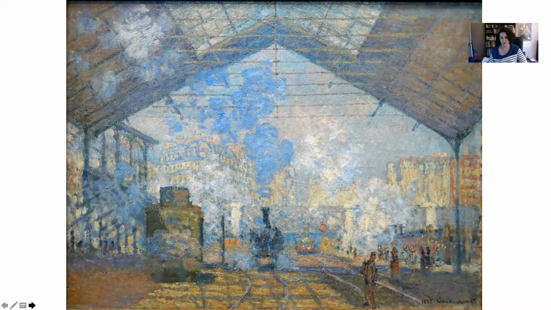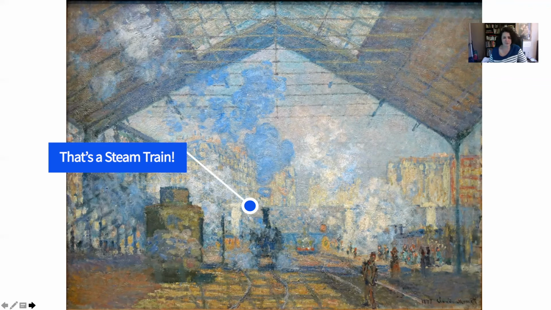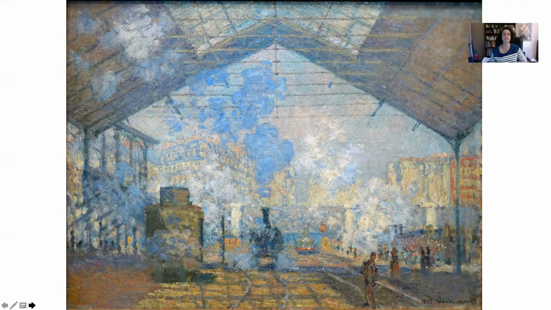And upon researching the painting, you would find out that the Industrial Revolution has occurred, and that's why you see images of steam trains. If you continue the investigation, you'll find out that Paris was a hustling and bustling place in the late 19th century, and that the city got really hot in the summer, and people were very interested in hopping on trains and taking off to the coasts of France where it was cooler. I feel like I need to escape the heat of Paris when I look at this. Not just the heat, but the smoke. I'll hop one of those trains and head to the beach like the smart Parisians in the summertime.